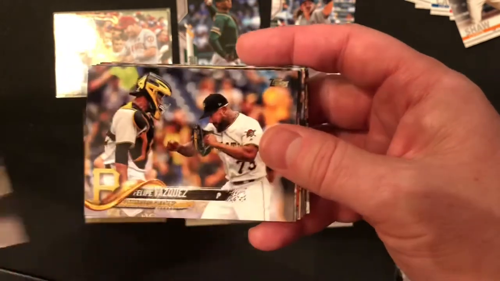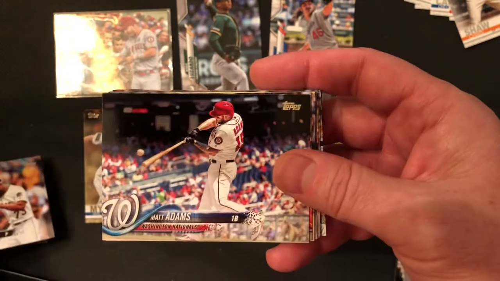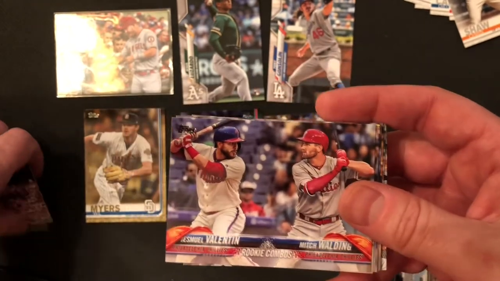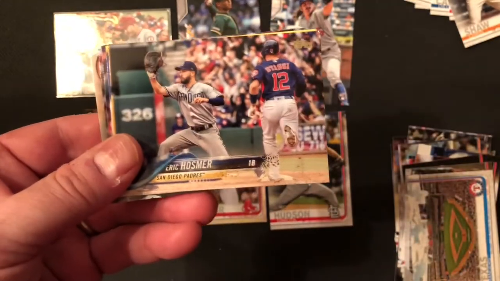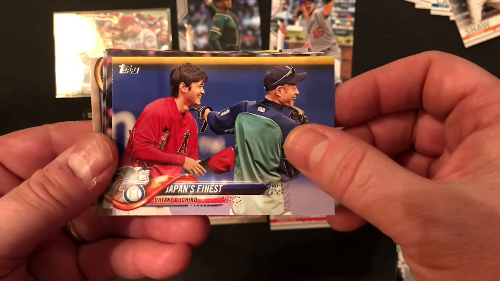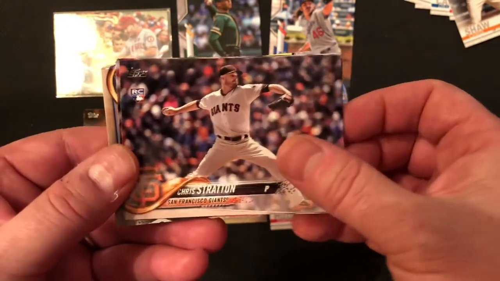Adam Engel. Felipe Vasquez. Matt Adams. A rookie combo for the Phillies. Someone I've never heard of, like you said. Eric Hosmer. We're getting all our landscape cards out of the way. Those are the ones turned sideways. Japan's finest, Otani, and the recently retired Ichiro. And our first rookie, Chris Stratton.